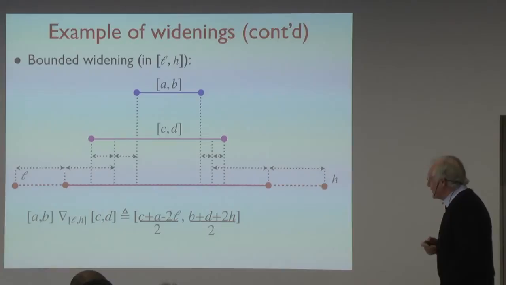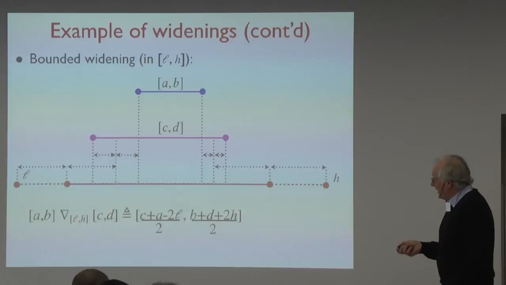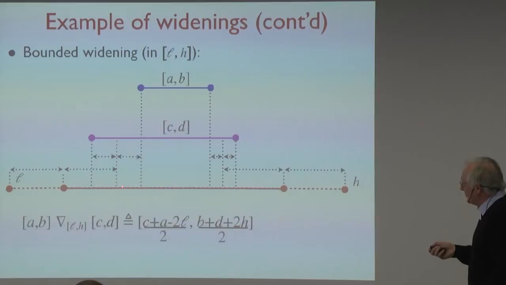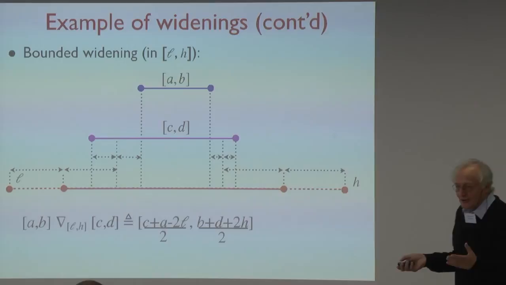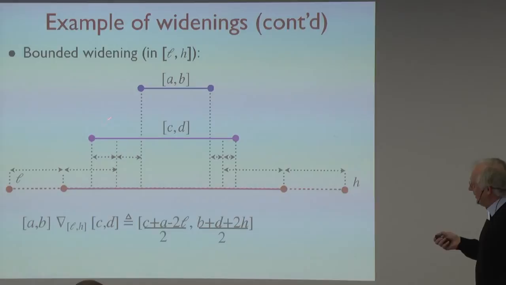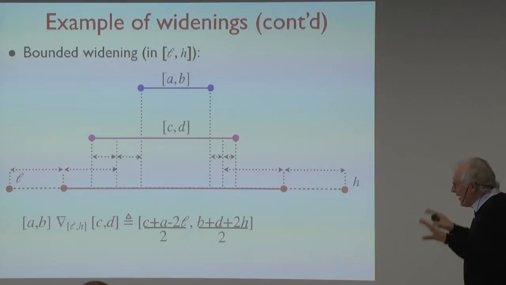And so here is a bounded widening, where you see the previous iterate, the next iterate here, and you have the box here. What I do is take the middle of the two, like I was doing before, and I retake the middle with the box. It's just a suggestion, you see. This way of computing will take into account the previous two iterates. So if it converges slowly, it will be more precise, and if it converges fast, it will be less.